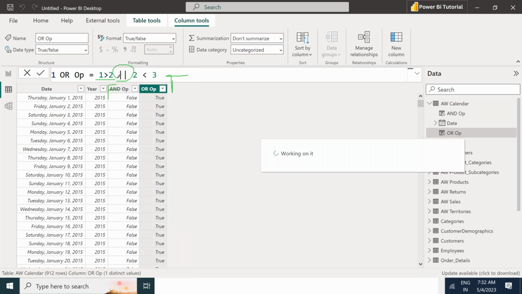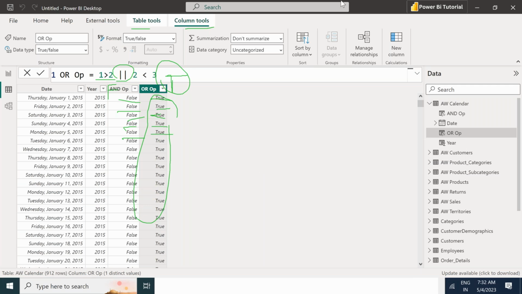So OR needs what? If any one of the conditions is true, it is going to give us the end result as true. As you can see, for both logics I created columns. Columns are computing on every row. See here, it is stamping the true or false values on every row because columns have row context, right?